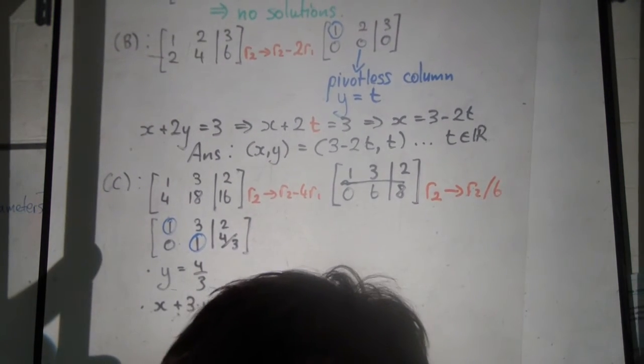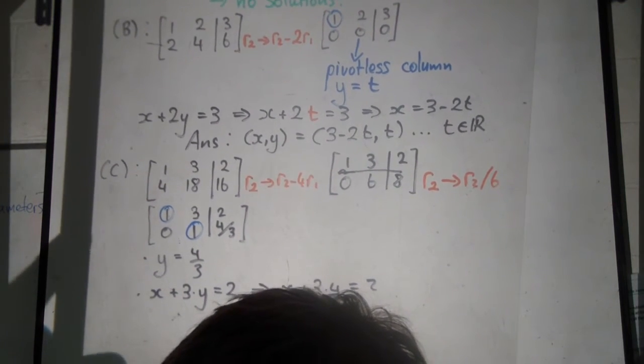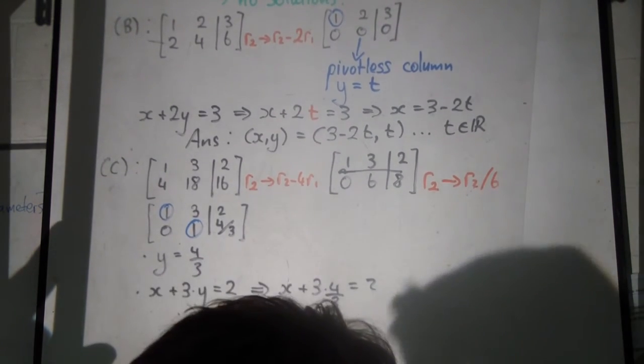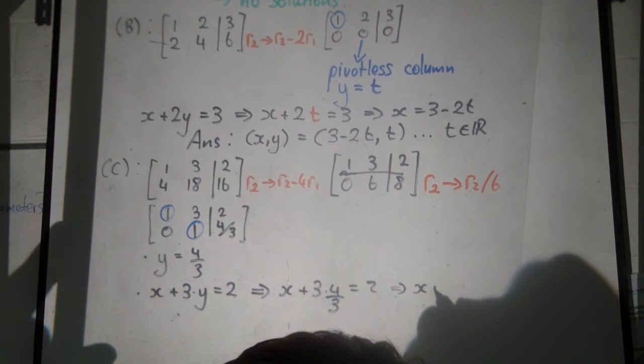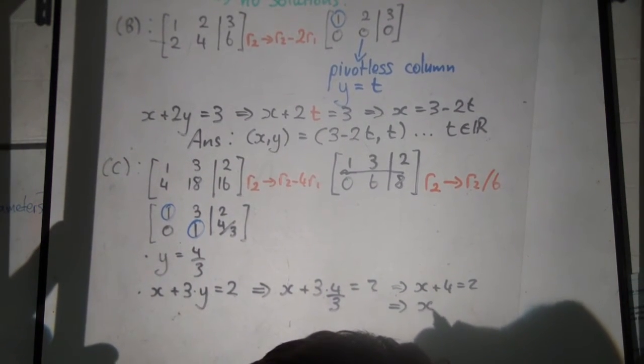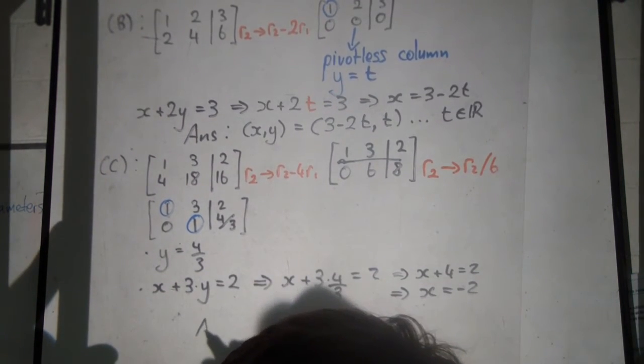And you can go a bit faster on this if you want. I'll go fairly steady here, but you can go a bit faster. I mean, if you get the right answer, I don't care how fast you go. 3 by 4 over 3, now that's going to be 4. X plus 4 equal to 2. Take away 4 from both sides. X equal to minus 2. So you end up with a unique solution.